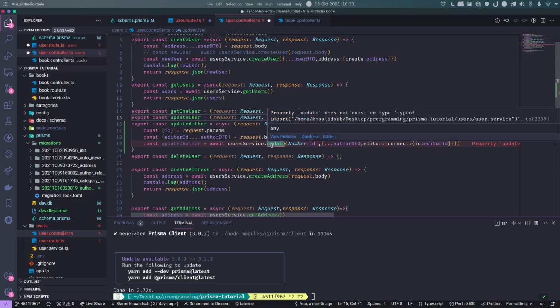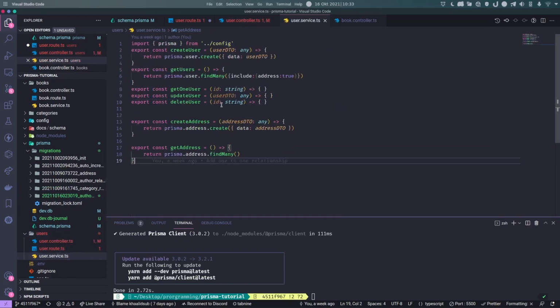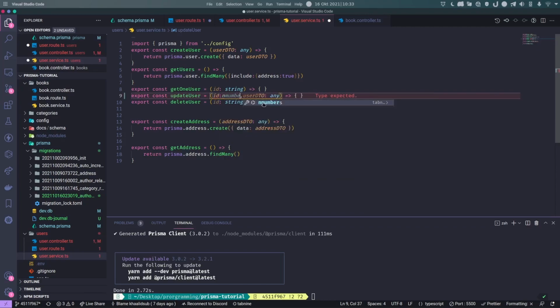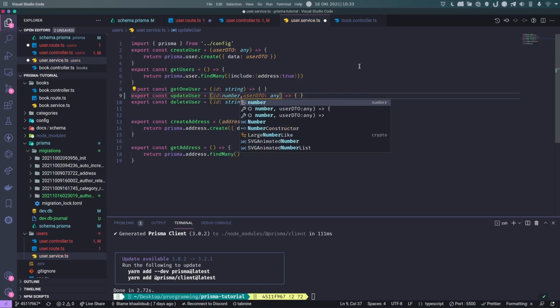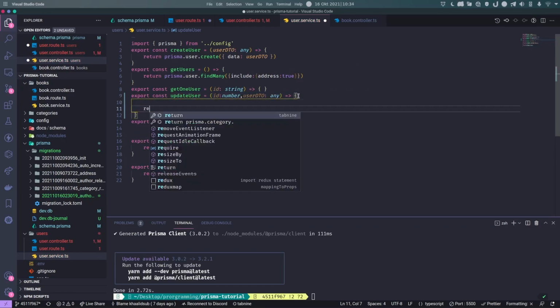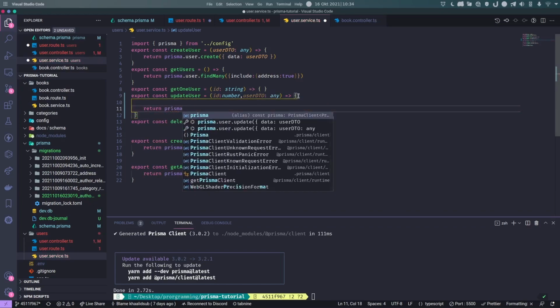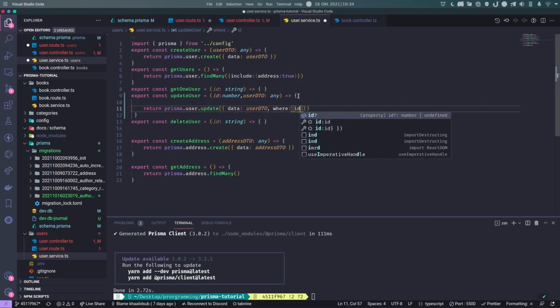Now in the update, we have to create an update method in our service. So we will go to our user service and update it here. So what we are going to do in update user, we are going to ask for the number, so ID, so say number, and in here we are going to mention return Prisma user update data user DTO, and we are going to ask for the ID, so that will be where ID.